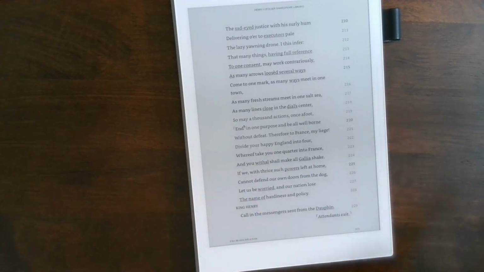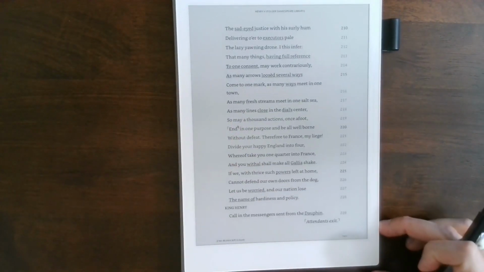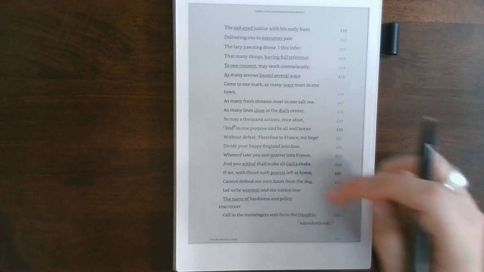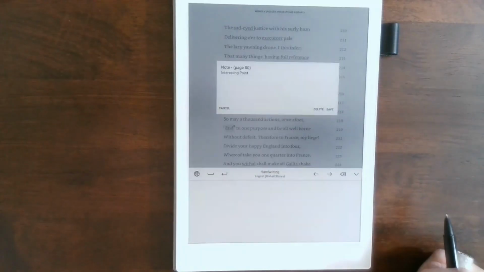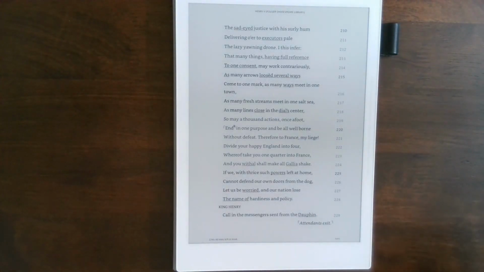Now, I think once they get the app working with the desktop version, it may even be faster. But for me, that's a time saver, especially for those of us who may be older Kindle users and remember the buttons when they came out and then remember the virtual keyboard. It's just a quick way to add that note in and have it recognize your handwriting right there. So that's a fun one to me.